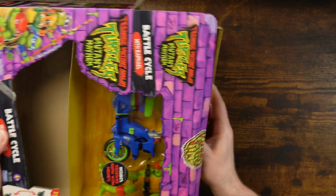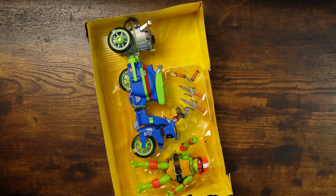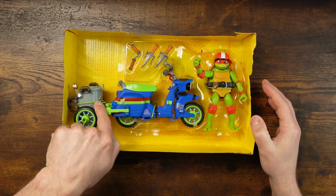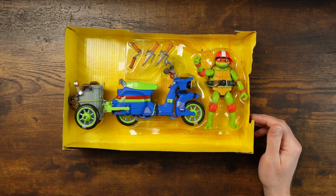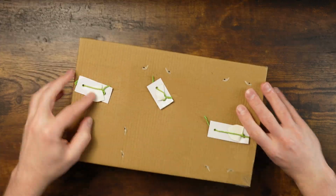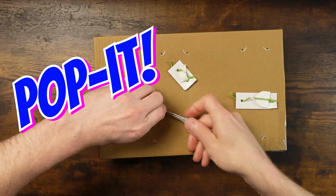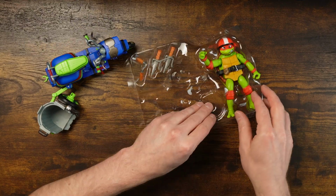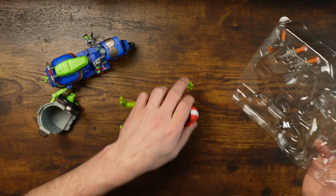Here we go. We're gonna take it out. Nice classic style packaging here. And I love these little kind of, I guess, probably eco-friendly tabs, even though we got to deal with all this plastic. Or at least cutting it somewhere. Literally. Pop it, cut it, slice it, rip it. Here we go. Look at that, a little bike, a little tiny little scooter. I love it, so cute. Pop this guy out, looking sweet.